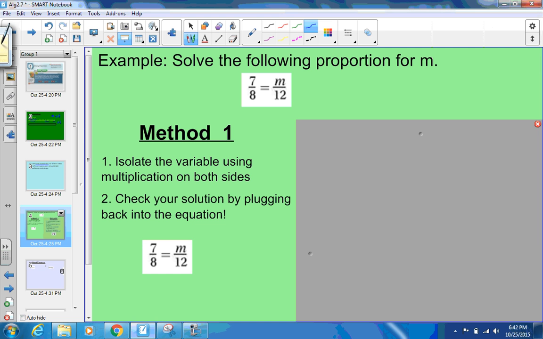The first way I want to show you is the method of solving like a one-step equation. Not even caring about what is on the left side, I'll cover this up for you. You have m/12 on the right side, and step one is to isolate m. If this is division, we isolate it by using multiplication. So we're going to multiply by 12. Then I'll uncover the other side, and we can multiply by 12 over here.